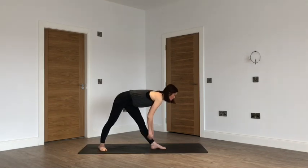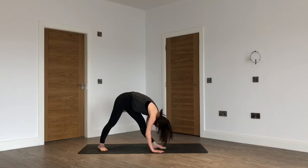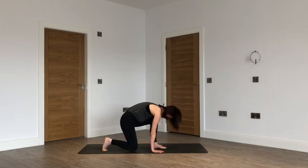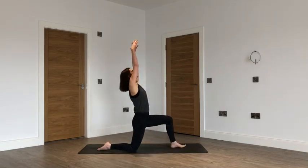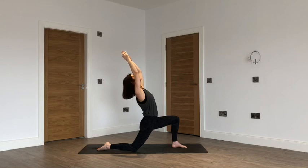Exhaling to turn round with a flat back into pyramid pose, choosing to either adopt one of the hand positions or just to sink down and let your head drop towards the floor. Really relaxing here. Coming into lunge now with the left foot forward, right foot back, choosing whether the knee is placed on the floor or whether you prefer to raise it off. On the inhale really taking breath into the torso, relaxing the shoulders, and on the exhale sinking a little bit lower and getting a nice stretch in the hip flexors.